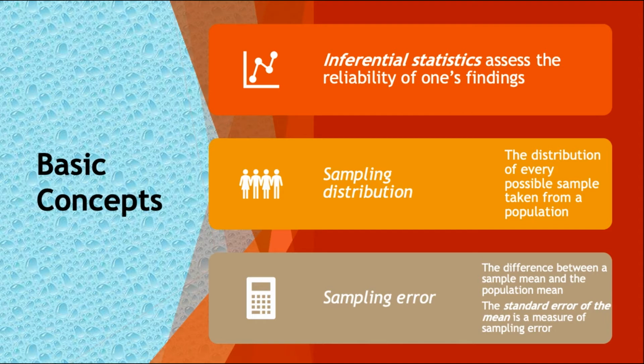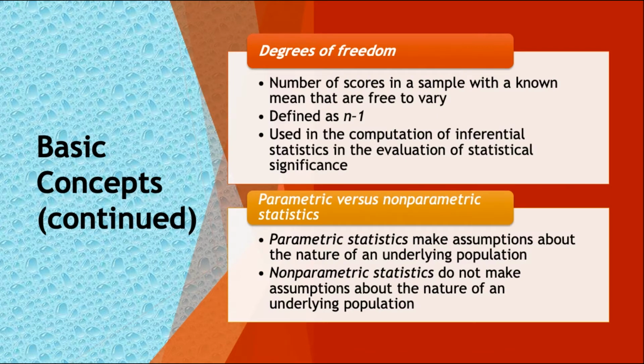Then we talk about another concept, which is the degrees of freedom. Note that in any distribution of scores with a known mean, a limited number of data points yield independent information. For example, if you have a sample of 10 scores and a known mean, say M equal to 6.5, only 9 scores are free to vary. You have selected 9 scores from the population, and the value of the 10th must be a particular value that will yield the mean. Thus the degrees of freedom, or DF, for a single sample are n minus 1: 10 minus 1 equals 9.